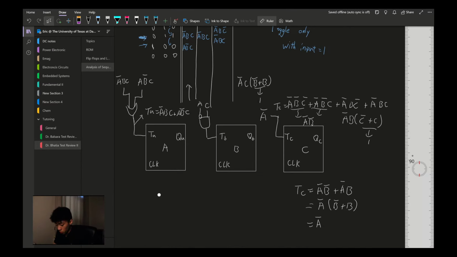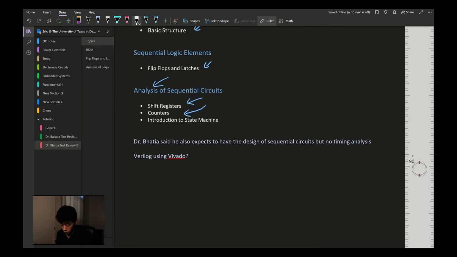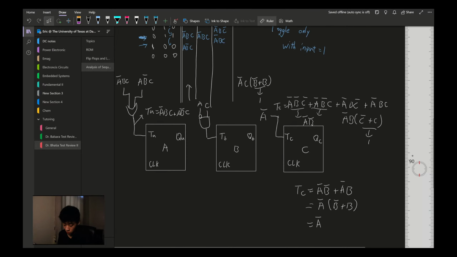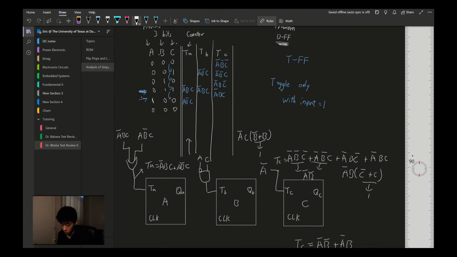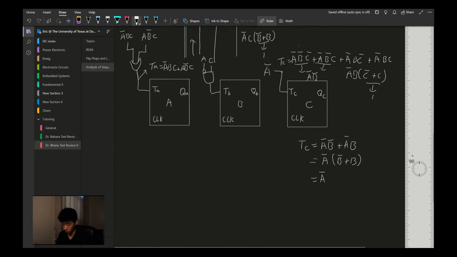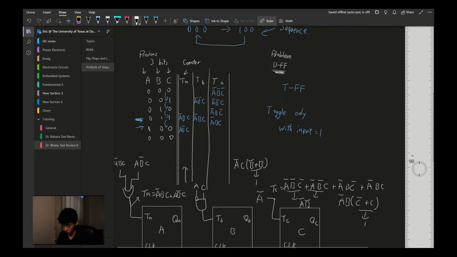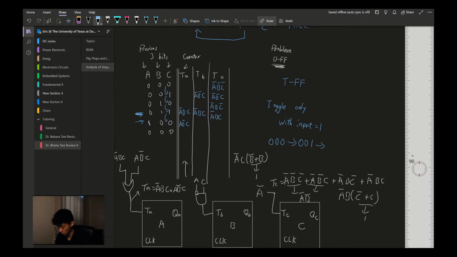So I'm not so sure how in-depth your professor is going to cover the design of sequential circuits on your exam. But once you master the idea of this table here, you can basically do anything. It doesn't really need to be a counter, because we know counter is going from 000 to 001, and then it's going to follow the same pattern, right?